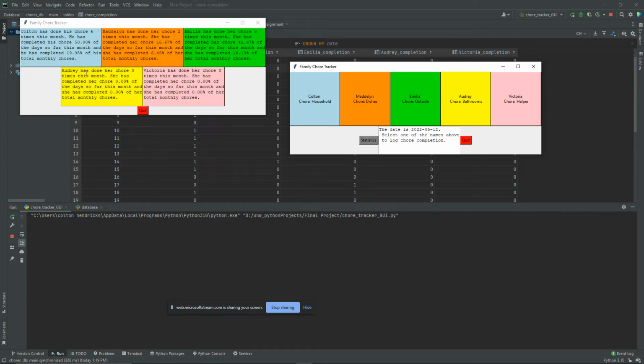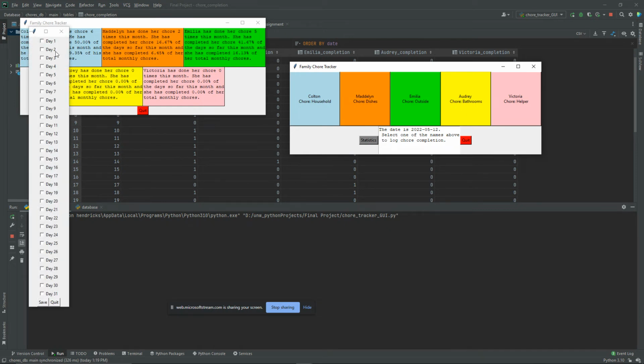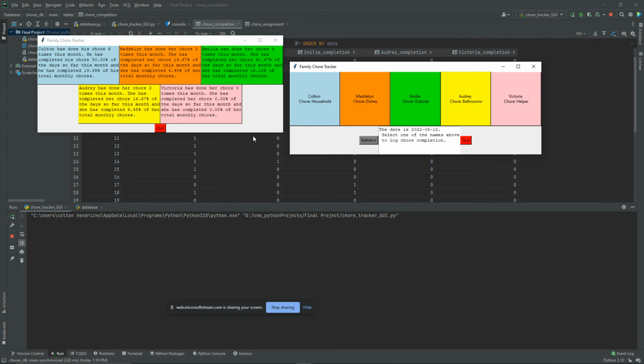Like Audrey has done 0 chores this month. You open this, 0 are done. Hit this, save, quit, quit. Statistics. It says she's done 2 chores this month. She has completed her chores 16% of the days so far this month. So if she's done 2 and we're 12 days in the month, 2 over 12, 16.67.